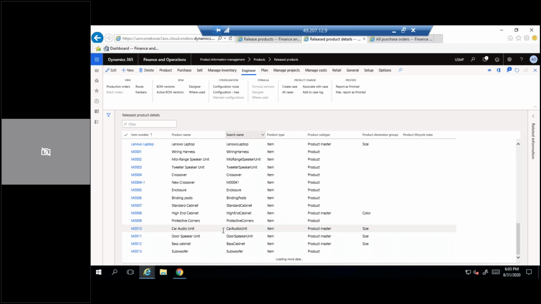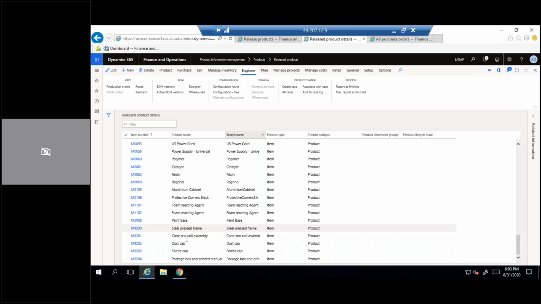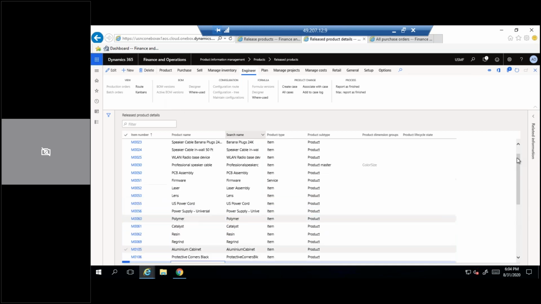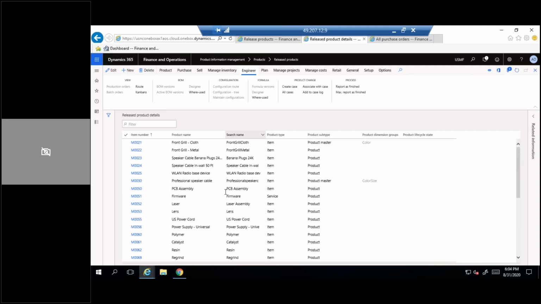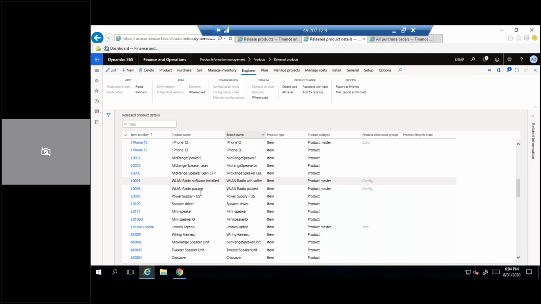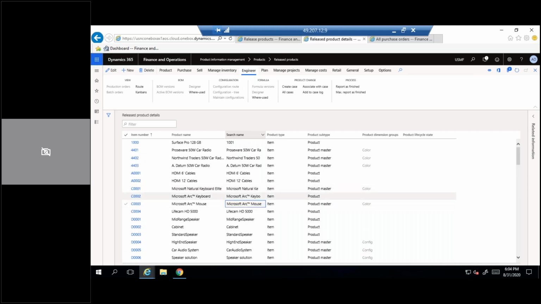There are many items, but why am I not able to find it here? We are in USMF only. Otherwise, we will go to the D series. It may have some items.